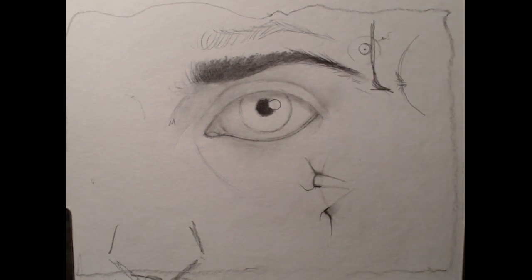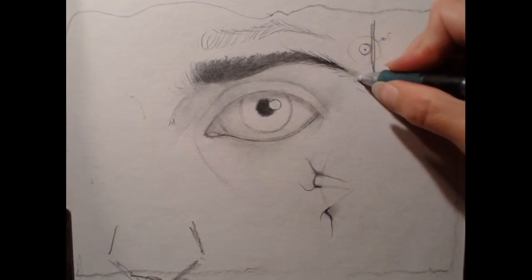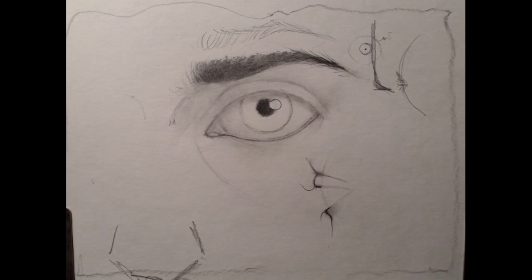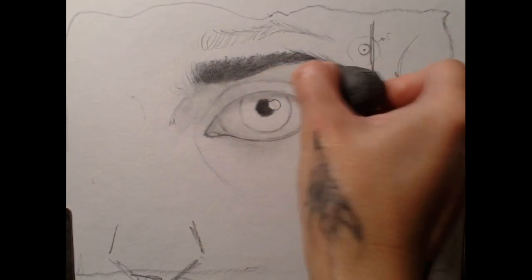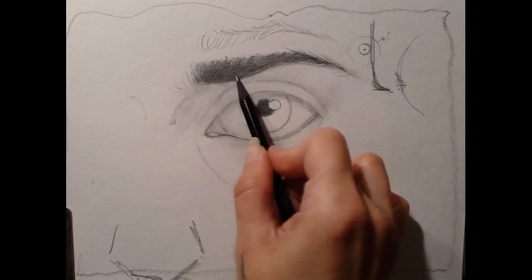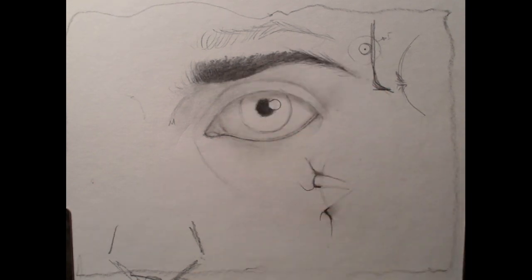You have to look at your reference, and I think I'm going to shorten that eyebrow now. Because I think it's unreasonably long now. Or maybe it's more accurate to say it's unreasonably dark over there. Okay, better. All right, so yeah, see, darker here, and lighter back here. Okay.